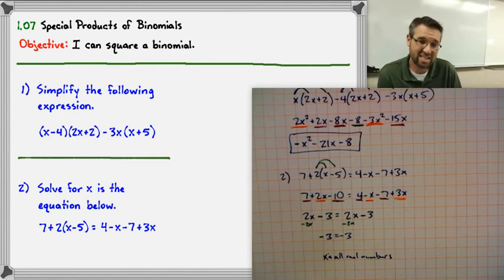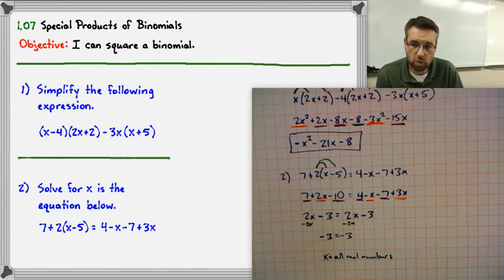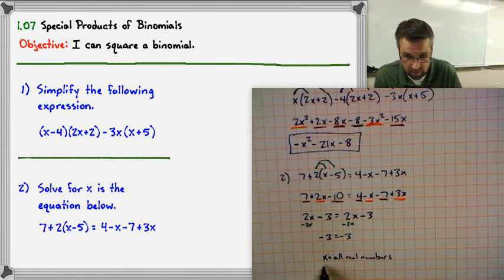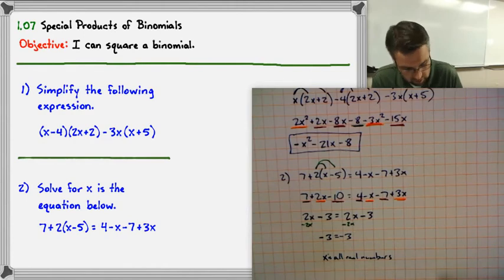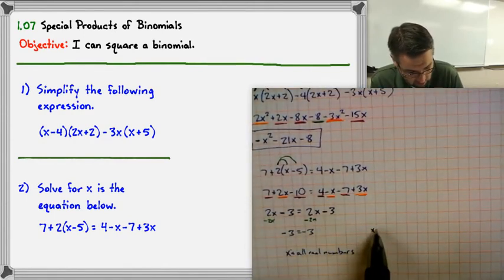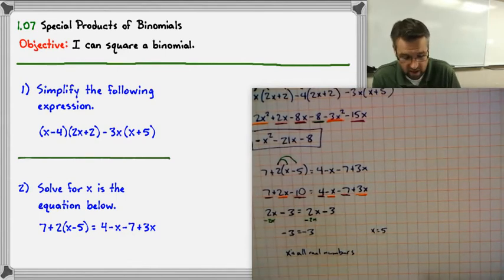No matter what x you plug in, you will get this side equal to this side. It will not matter what x value you plug in. So let's see if I can come up with some examples that might be different. So x is all real numbers, or all real numbers are solutions. If you end up with something at the end of the equation where it just says x equals 5, well, that's your answer, x equals 5, okay?